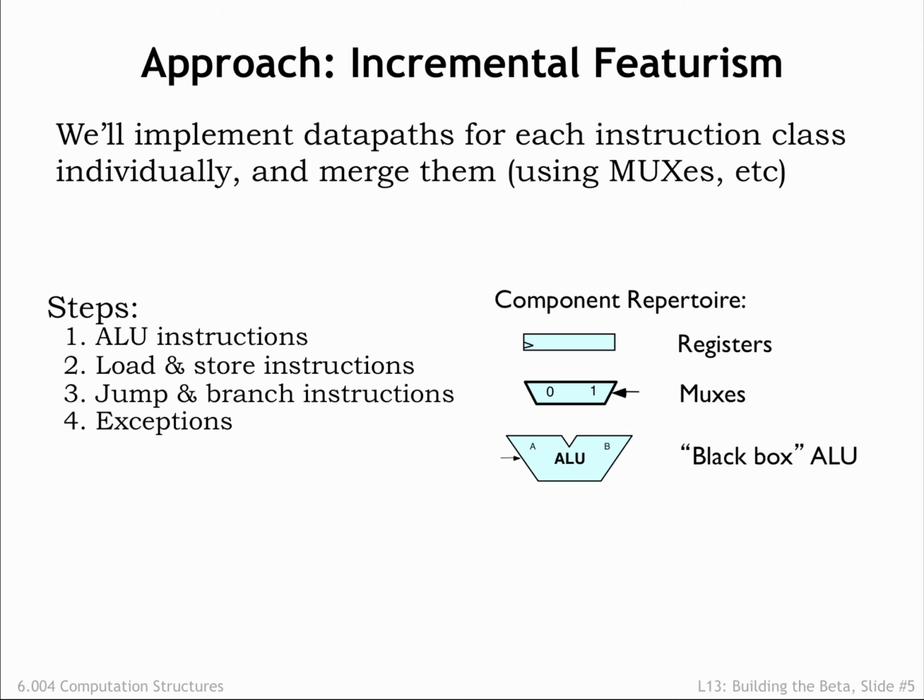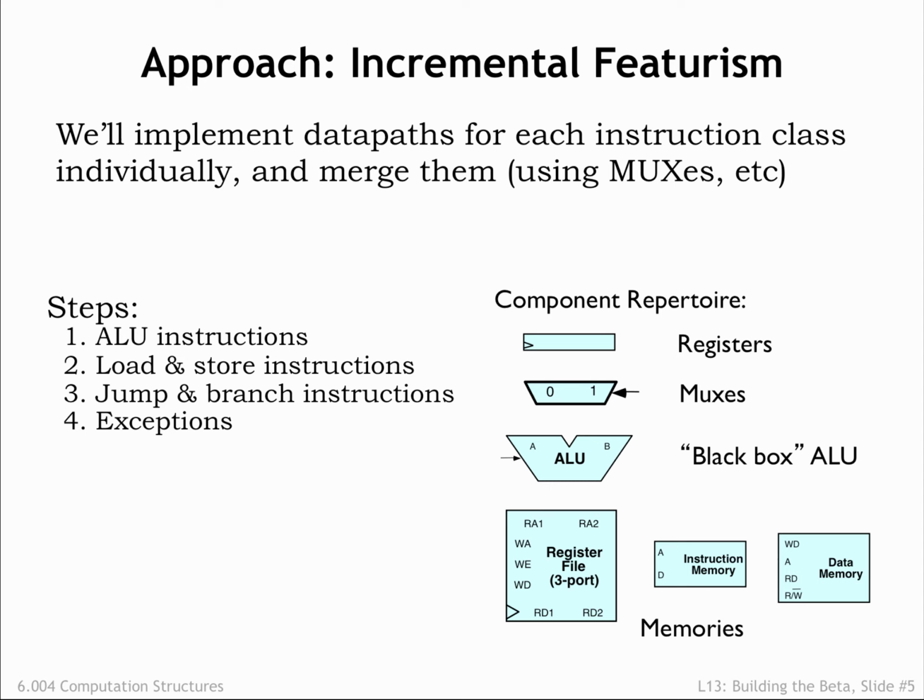The actual computations will be performed by the arithmetic and logic unit that we designed at the end of Part 1. It has logic to perform the arithmetic, comparison, Boolean, and shift operations listed on the previous slide. It takes in two 32-bit operands and produces a 32-bit result. And finally, we'll use several different memory components to implement register storage in the data path, and also for main memory, where instructions and data are stored. You might find it useful to review the chapters on combinational and sequential logic in Part 1 of the course.